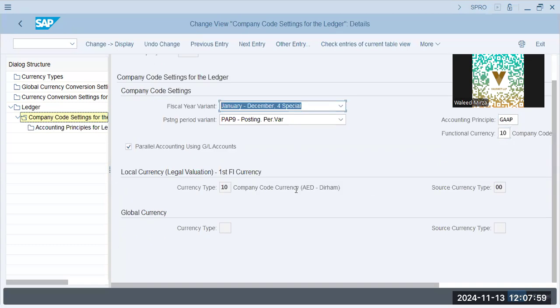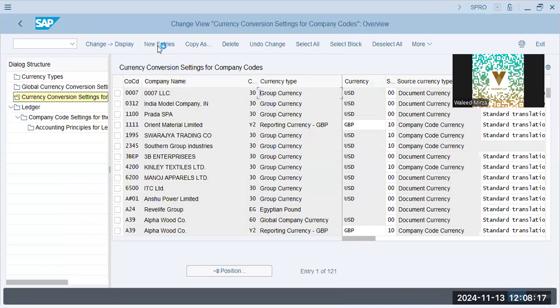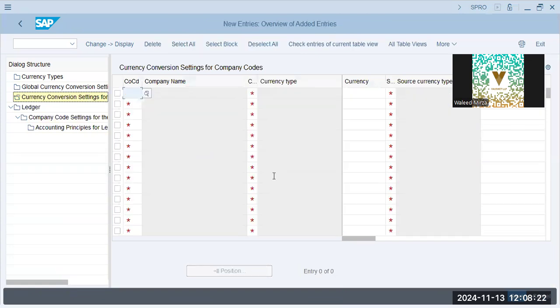Okay, now we have dirhams as the company code currency. Now we want a global currency which will come from controlling area. Next is currency conversion settings. Over here, we'll make new entries for company code, which is PAP9, currency type Y1.